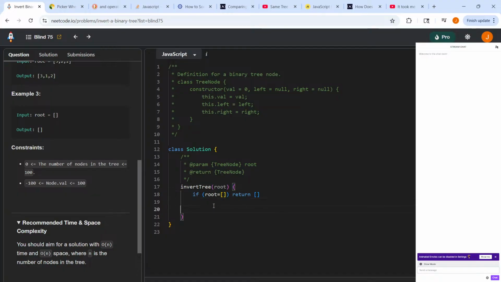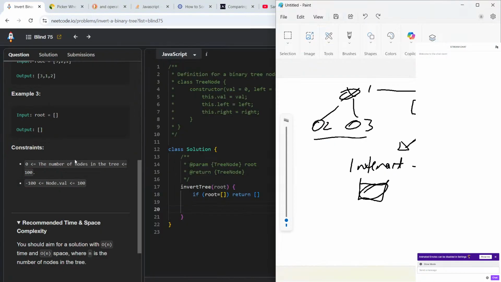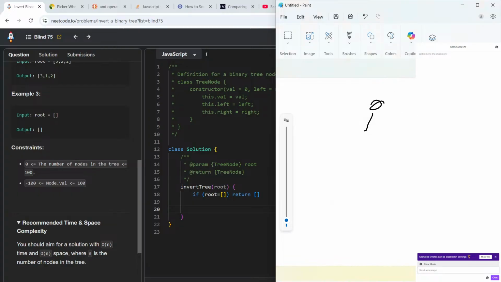Okay, the way I'm thinking of doing it is kind of like, for each node or branch, they'll only have two things, or leaf nodes.